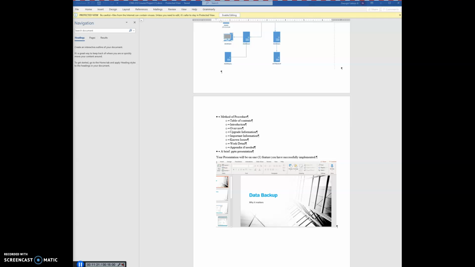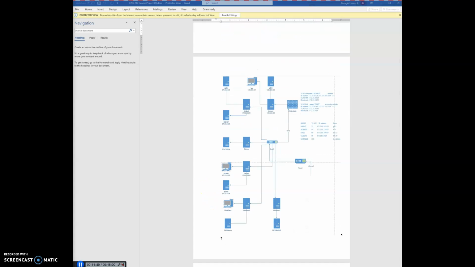But just think of the method of procedure kind of like a manual. How is the next person going to replicate what you did? Or say, best example, you do your project, you get hit by a bus. How is the next person going to catch up to speed to what you were doing? And basically, a method of procedure is what you have in place in case of this. Good real world example to have in there and to start learning as you guys take off.